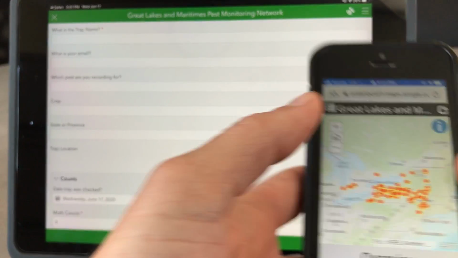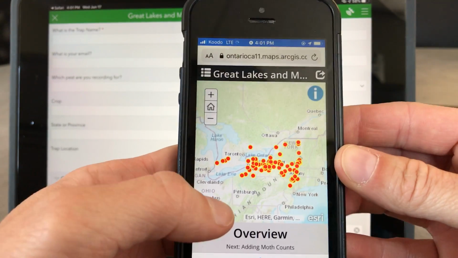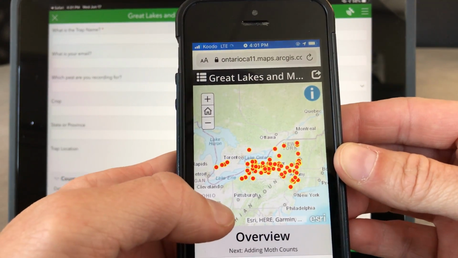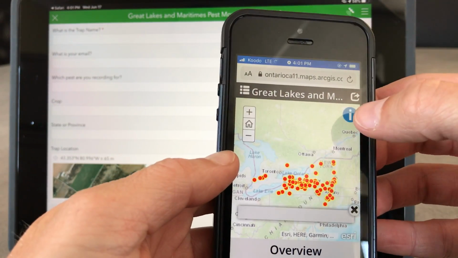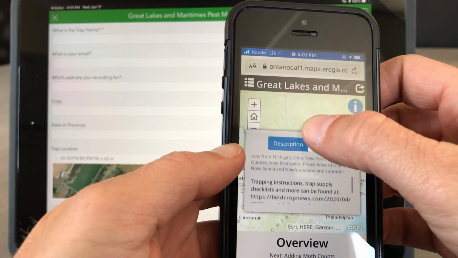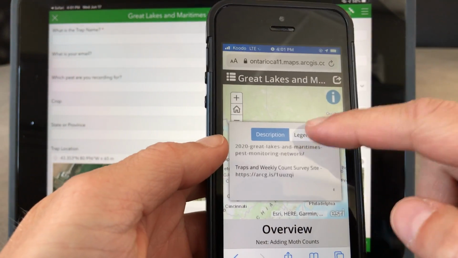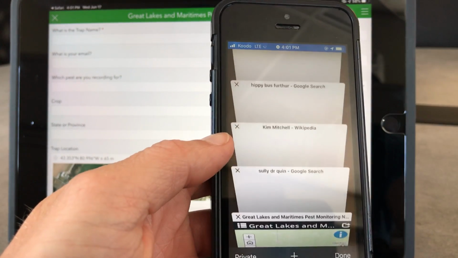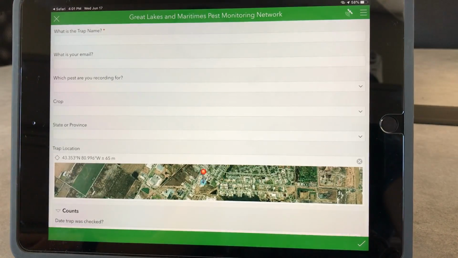Now, if you're using a smaller device like a phone and you're on this dashboard, it's not as obvious where that link is. So there's a little icon here in blue for more information. If we click that icon, it gives a little bit of information and the link that we're looking for at the bottom here. I would click the link there, and again it would take me to the app. I'll just continue on the iPad for now.